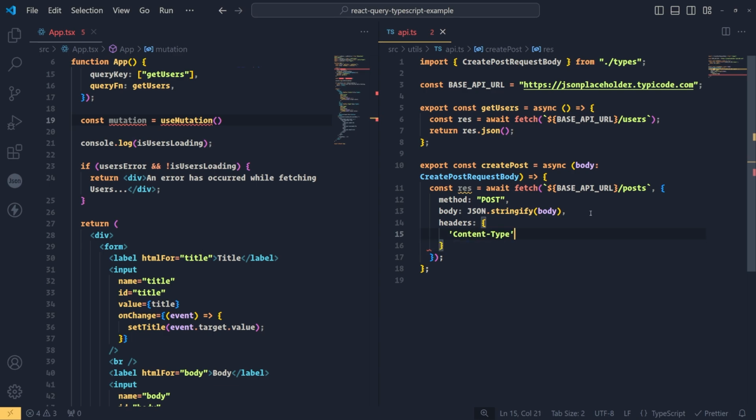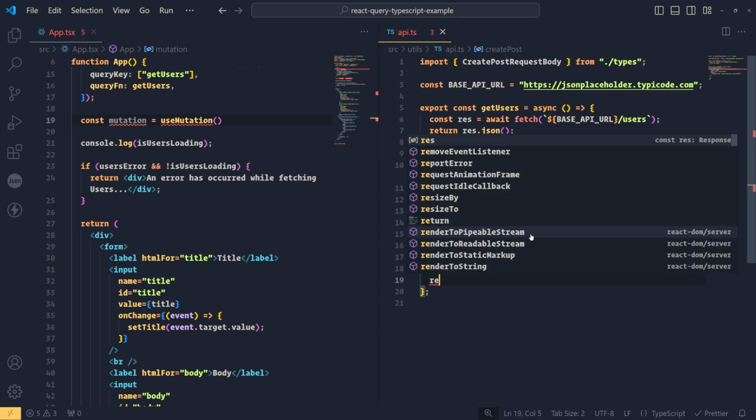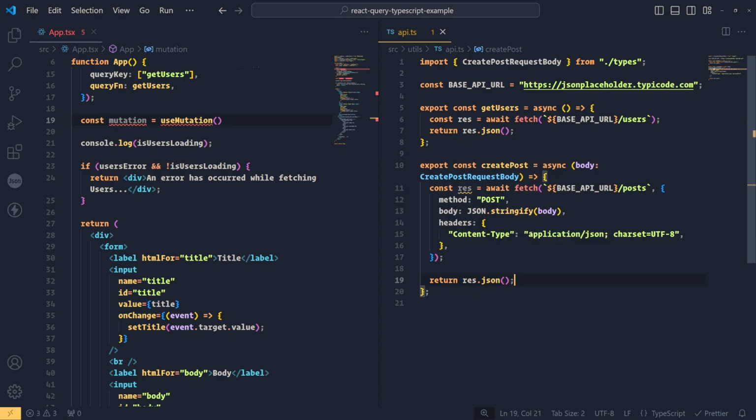Content-Type: application/json; charset=UTF-8. Okay, and remember that when we await this API call, it's going to return the response, and we want to get the JSON response, so we can just do return res.json like this.